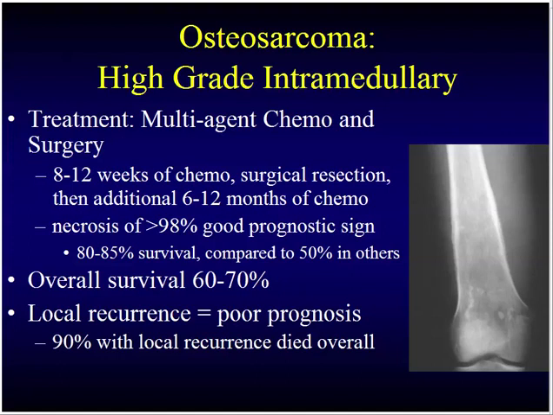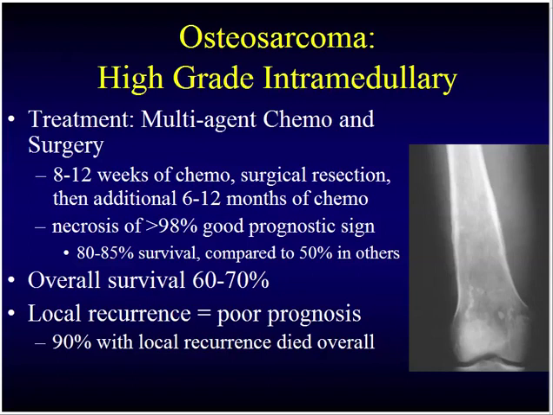Local recurrence, as we talked about, is a poor prognosis. The literature suggests about 90% of those patients who present with local recurrence end up dying. Again, that probably reflects not necessarily that you did the wrong thing with the surgery, but that the cells are so aggressive, high grade histologically, that they were hiding in what was normal tissue, and it recurred, and it was going to end up bad anyway.